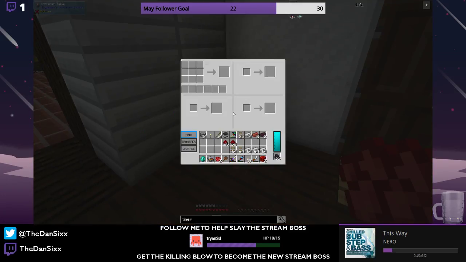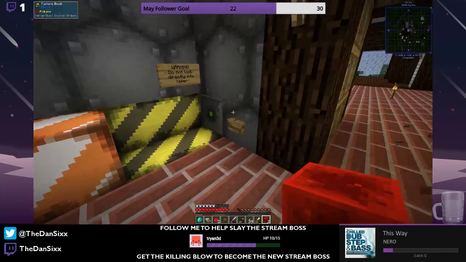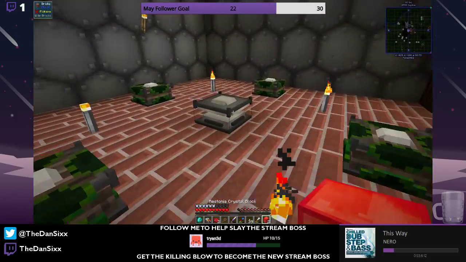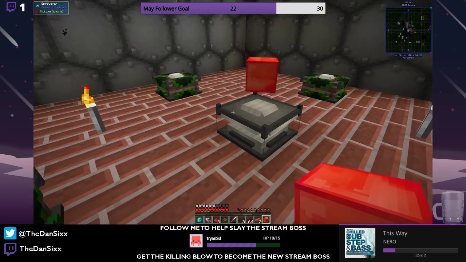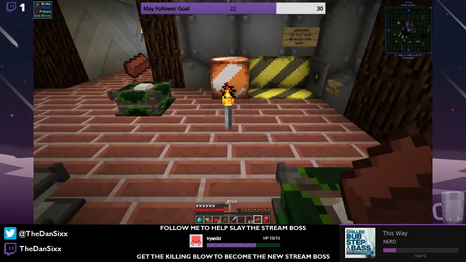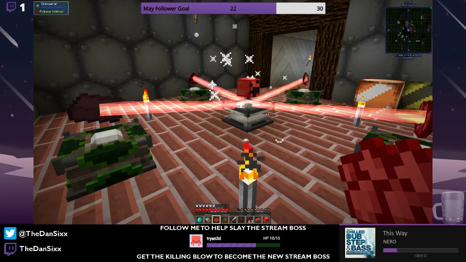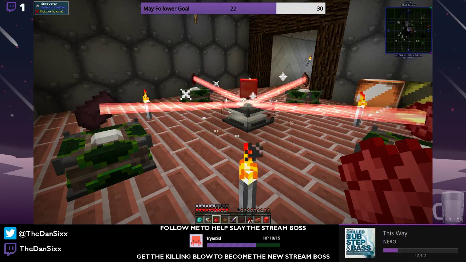Alright, is that done? I already grabbed those. Form. This infusion altar empower thing, it's a little bit daunting at first, but it's actually quite simple. Like, it's not that challenging. You look at the recipes and you think, what the heck, but it's not that bad.